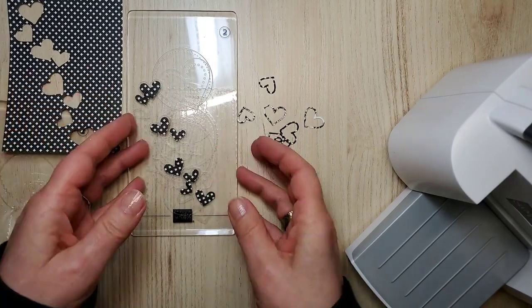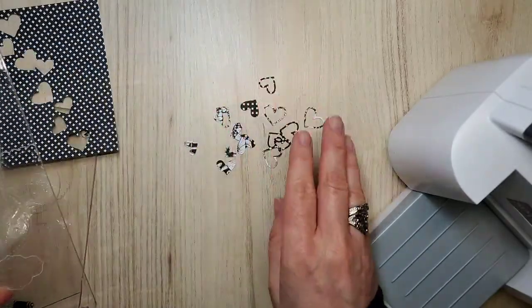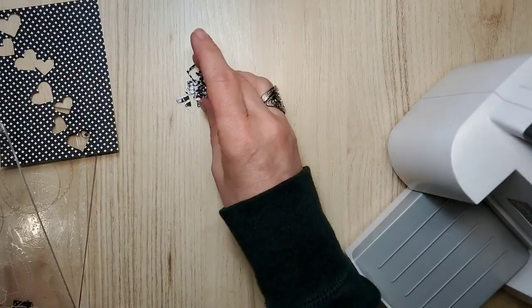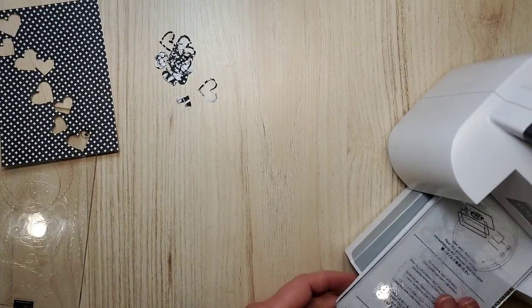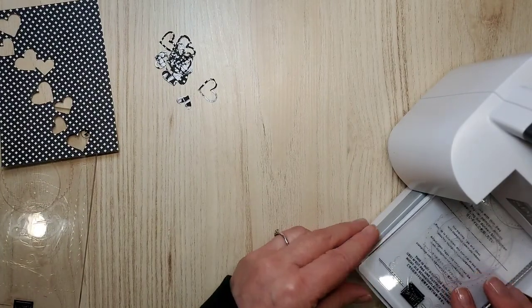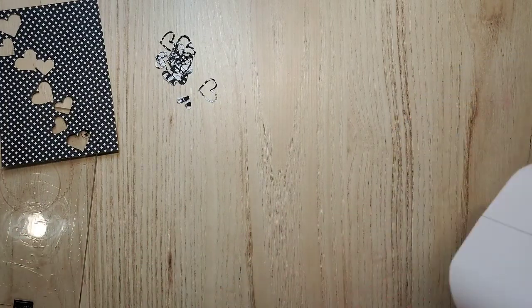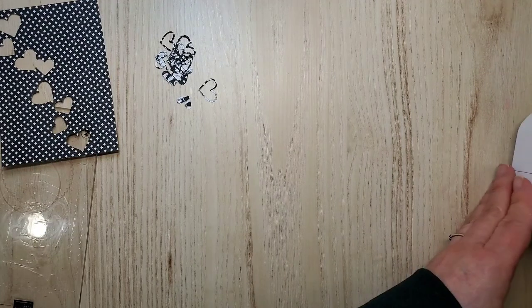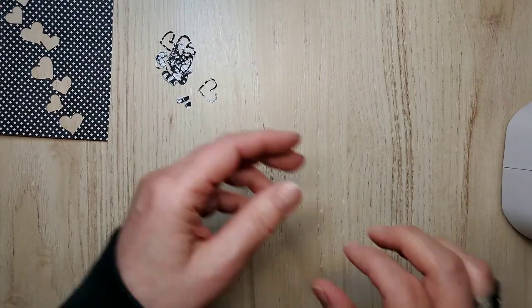I forgot a piece. Go figure. All right. Oh no, I didn't, because I've already done them. There are all those little hearts and goodies. All right. So the next thing we're going to do is, I think we have to put some of it together, and I will do some more embossing in a moment. Try to kind of do it in some semblance of order.